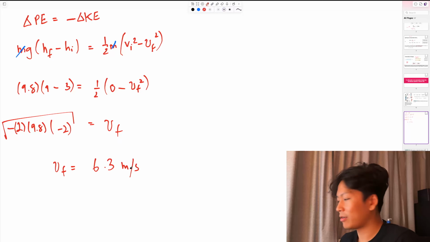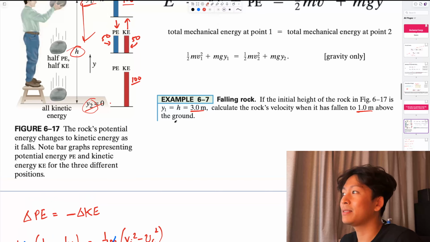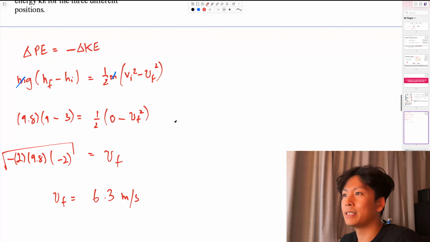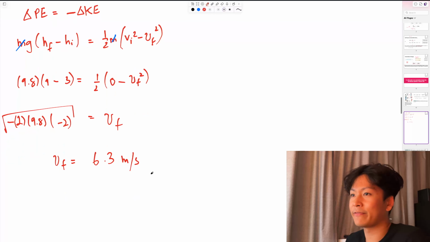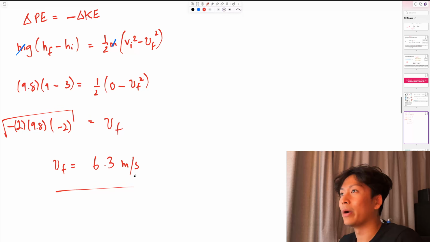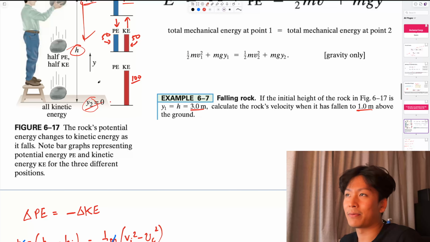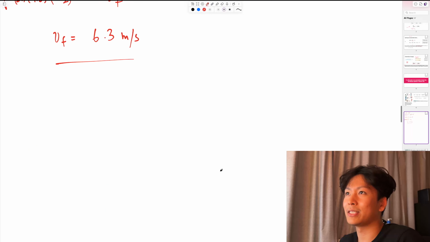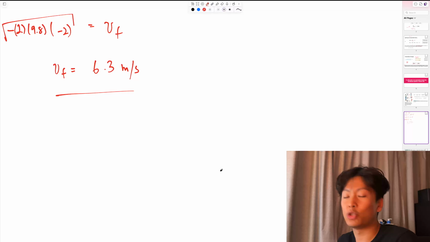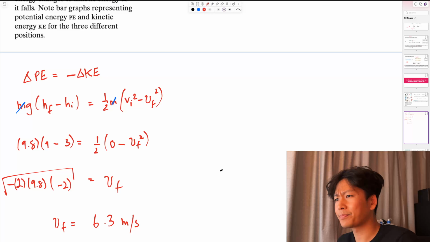Yeah, so I think that's much easier than using kinematics equations to solve for it. Pretty straightforward, I reckon. But I do want you to try to confirm the result. So confirm that you can actually get this number with the kinematics equation. So work out the acceleration and the final height, and just plug into your kinematics equation, see if you get that velocity to spit out from the other end as well. It should give you the same result.